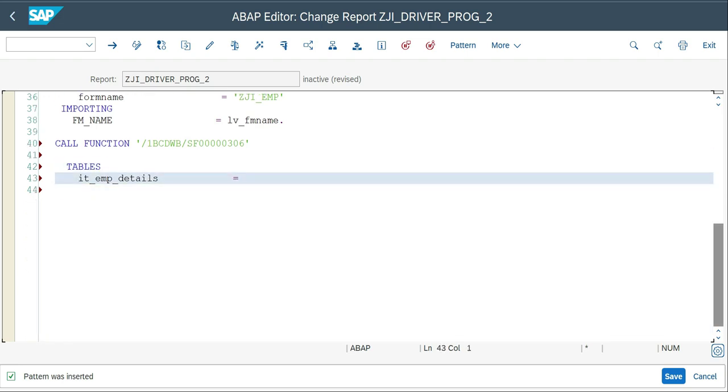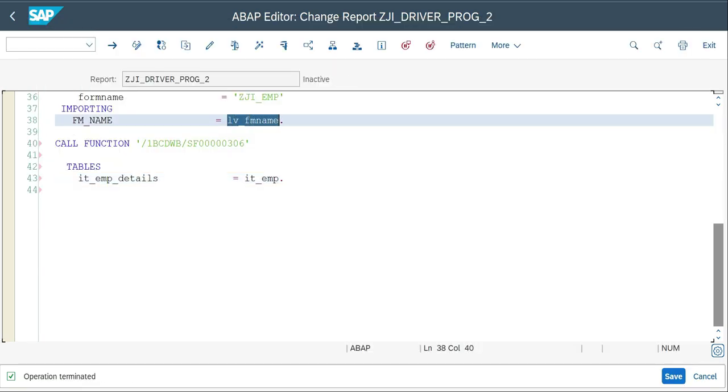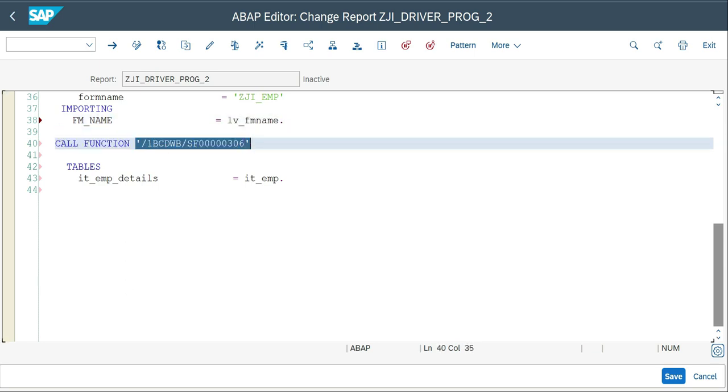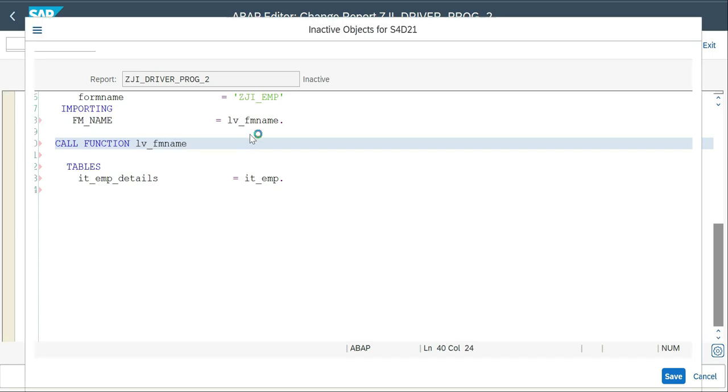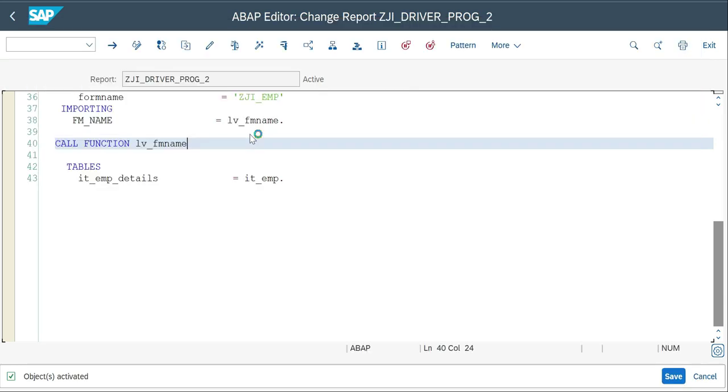I'm going to pass only IT_EMP. That's it. Okay, hold on. So copy and paste it. Activate. Almost done. Let's see how it works.